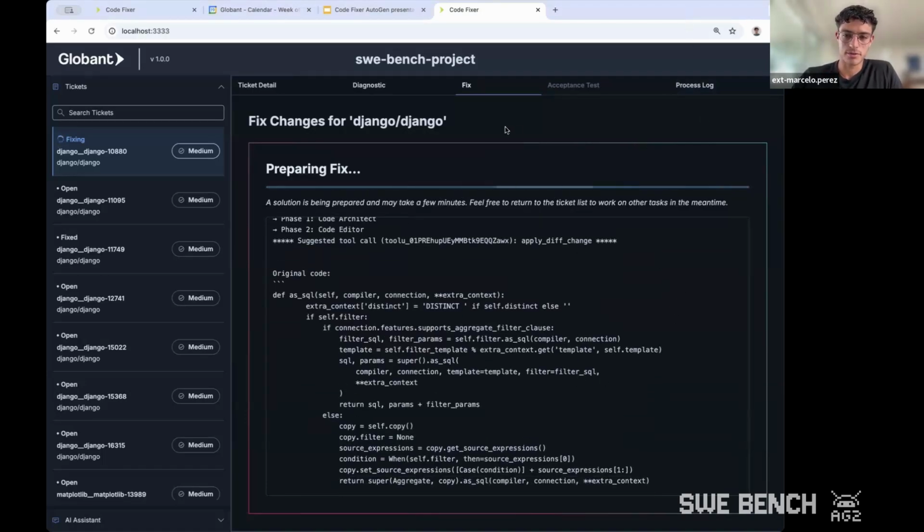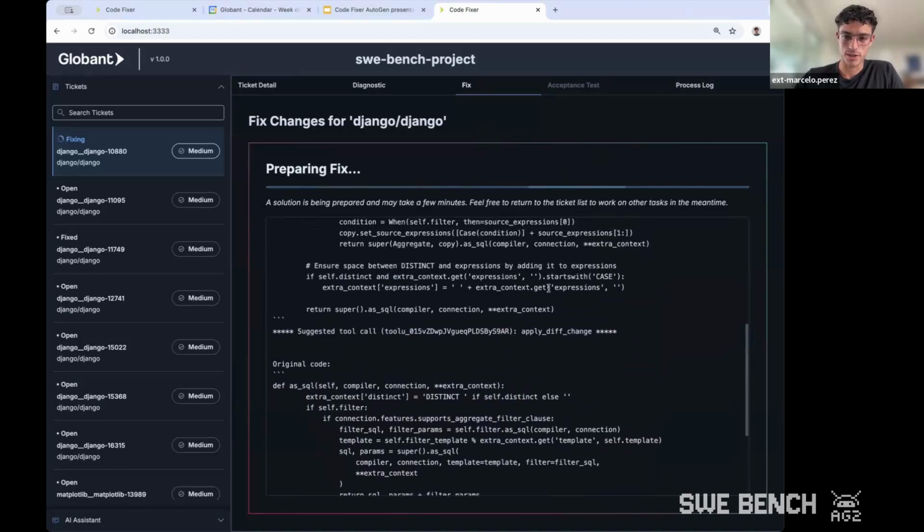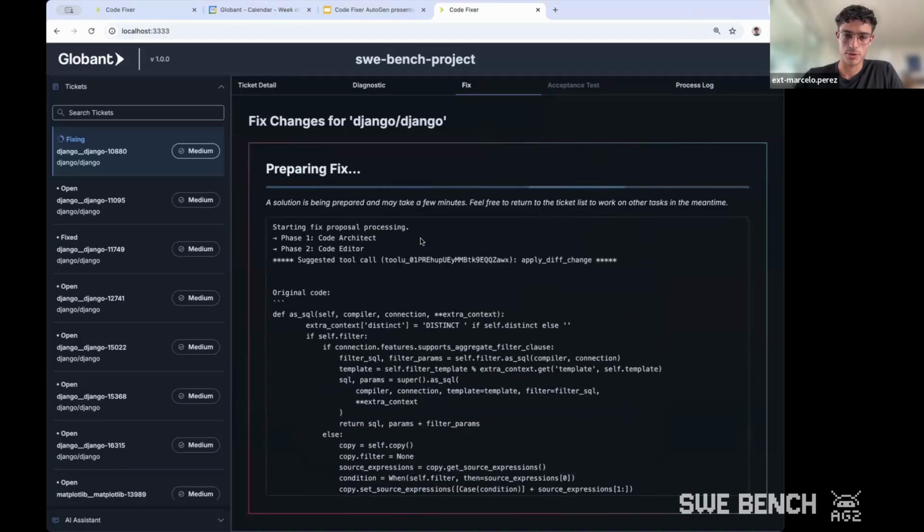I think I'm using a develop version, and it's not actually outputting everything it should output. Here we should see architect output.